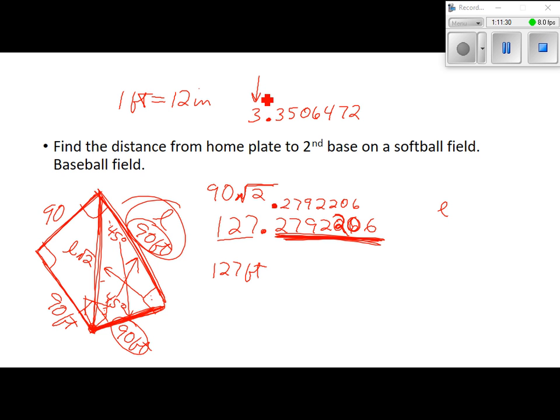This number that we just came up with, guess what that number is? Inches. So it's 127 feet, 3 inches, but we still have a bunch left over here, and that's part of an inch. If we want to be real precise, which we should be, because we don't want to be up to an inch off, that's going to throw the field off.